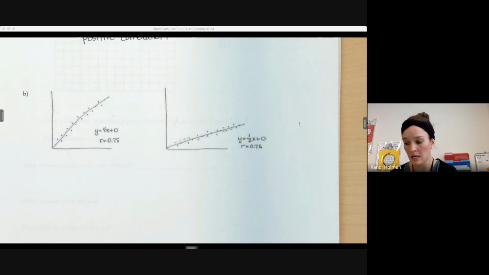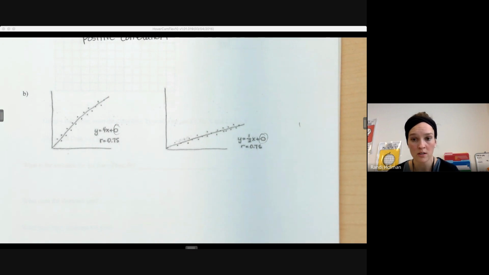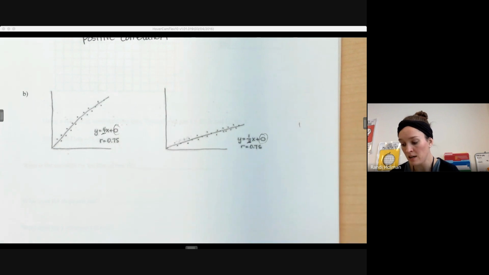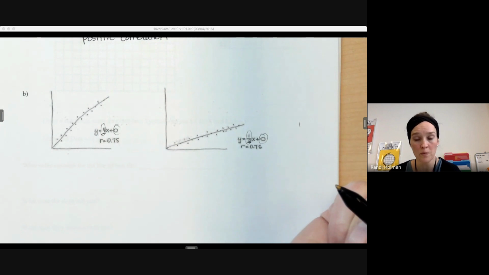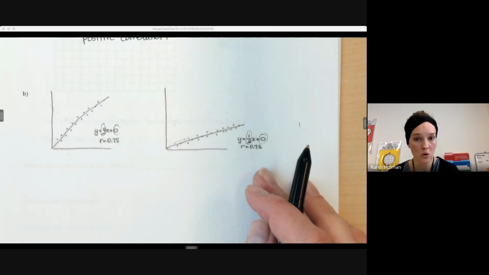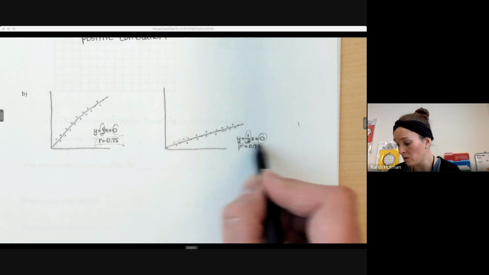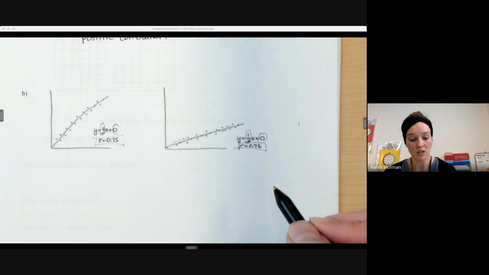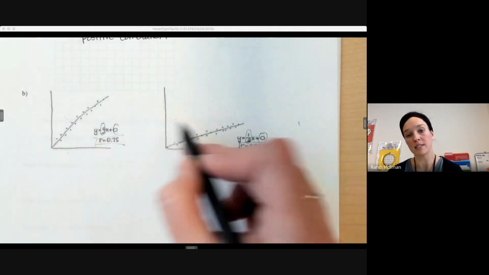Okay, let's look at another comparison here. Again, let's look at those same things. We're going to look at our y-intercept and say, oh, they both start at 0. So that's something we could compare. They're not increasing at the same rate, right? This model is increasing at a higher rate than this one. It has a larger slope. They both have positive correlation, so we could talk about that. And then they actually both have the same correlation coefficient. So that 0.75 is going to land us in the strong field. So we're looking at a strong positive correlation here.